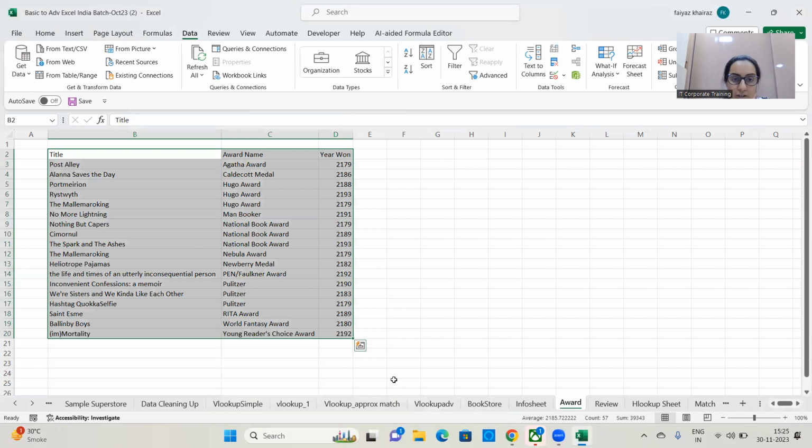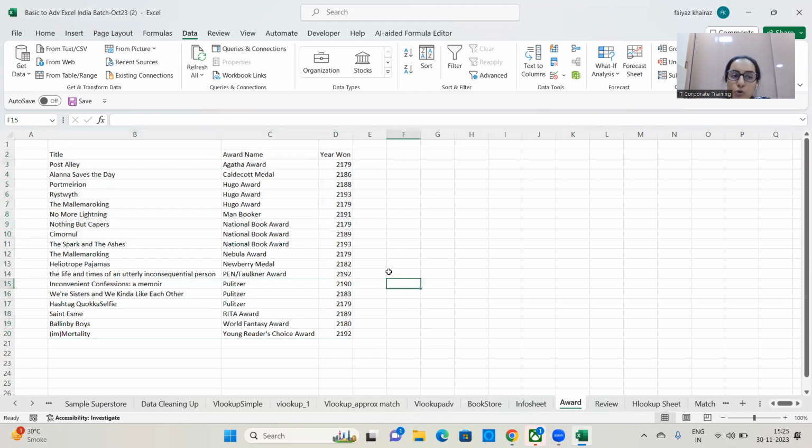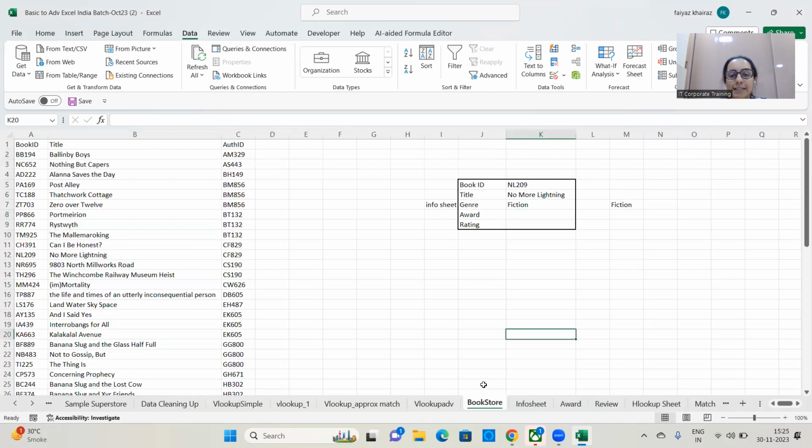And in the third column, I have the year the person has won the award. So I have the title, the award name, and the year in which the person has won the award. Now, if you look over here, the leftmost column does not have the book ID.